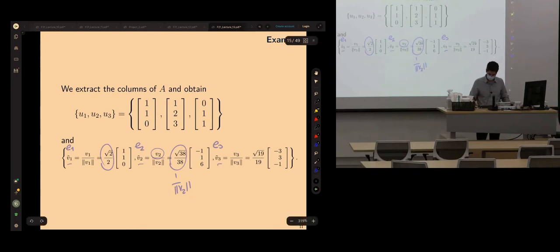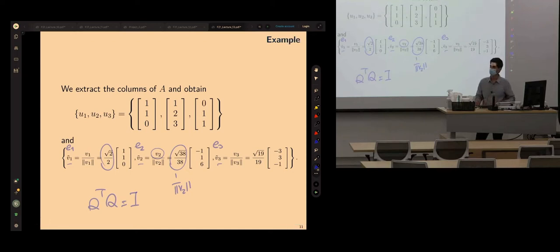So do we really only care about the normalized vectors, the orthonormal ones, rather than the orthogonal ones? Yes, the question is, do we care about orthogonal ones or orthonormal? We do want the orthonormal because Q must satisfy Q transpose Q equals the identity. If it's just orthogonal, it's not going to be the identity, right? Orthonormality means that they are orthogonal, but because they're unit vectors, the dot product of a vector with itself will be 1.